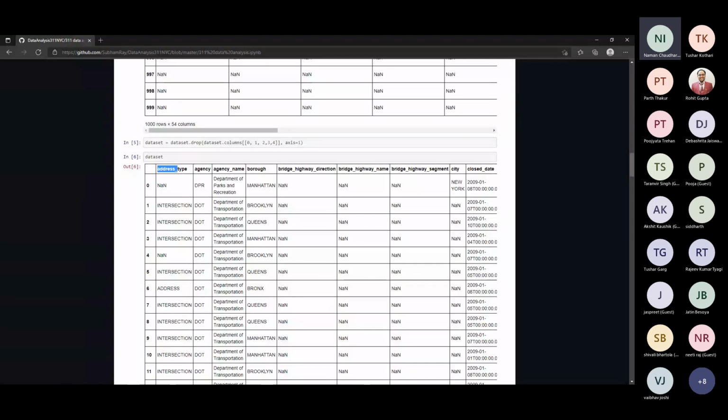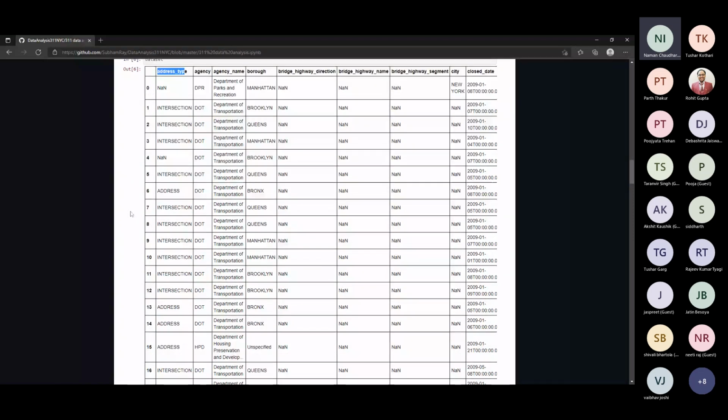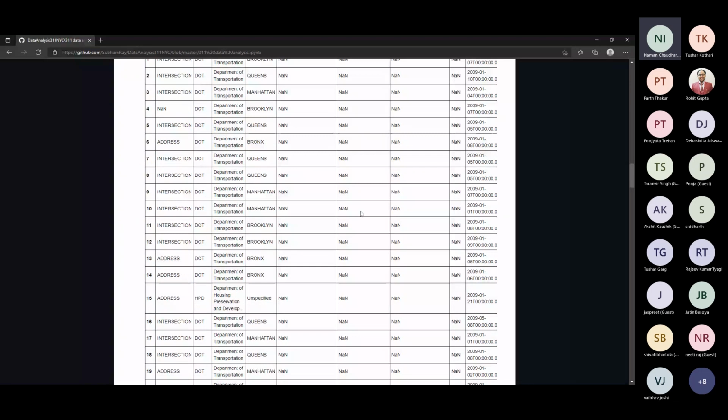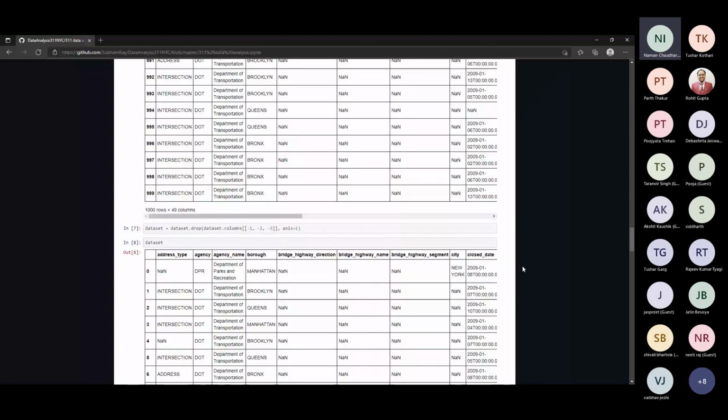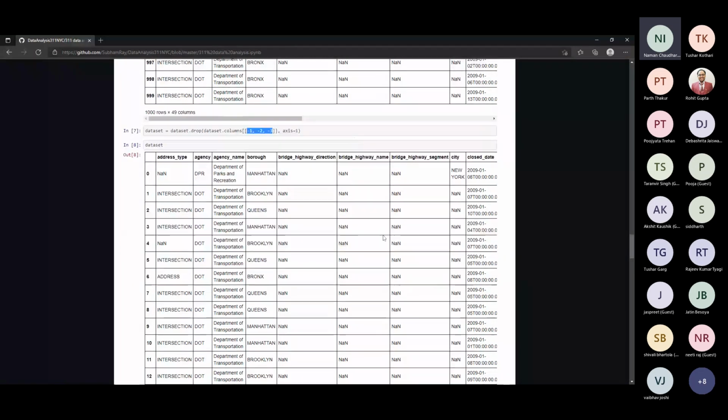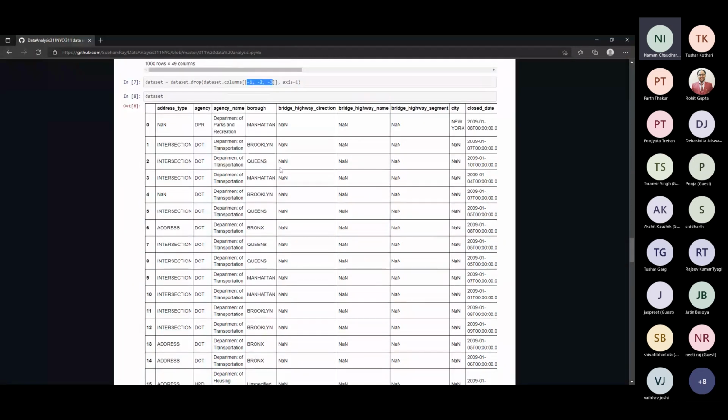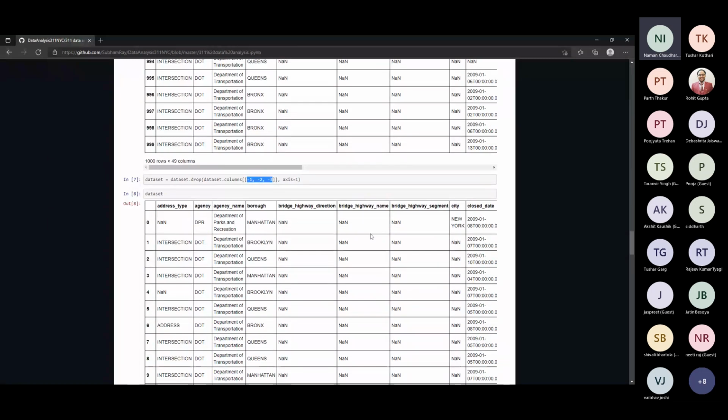Address type, agency name. Now, what I don't need is from here. So what I'm going to do over here is drop columns again from the back. See, +1 means from the front, if you're working with arrays, you can understand what I'm talking about. And at the end, -1, -2, and -3. So now there is a perfectly neat and clean data set that I have used. Address type, agency name, created date, closed date, city.